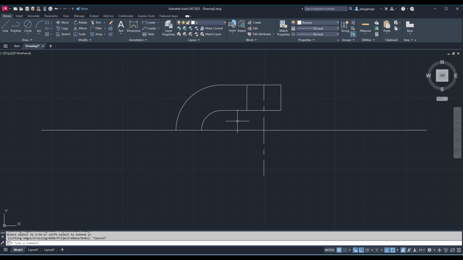Now I need to draw the backside of that. For that, firstly I will extend this line up to the curve. Now I'll take this track, and I know that from there it is 104, and there it is.